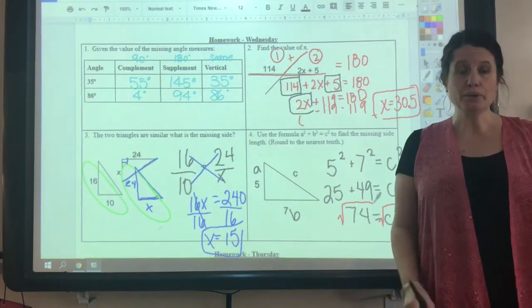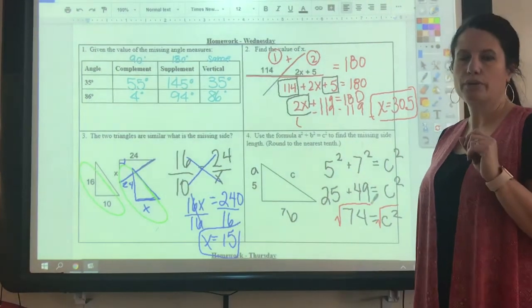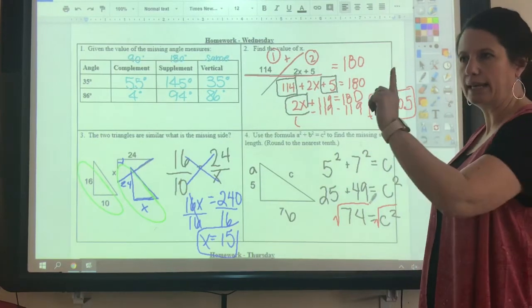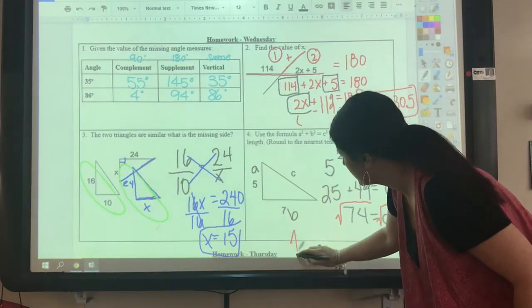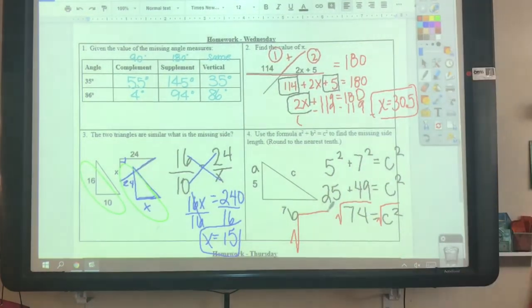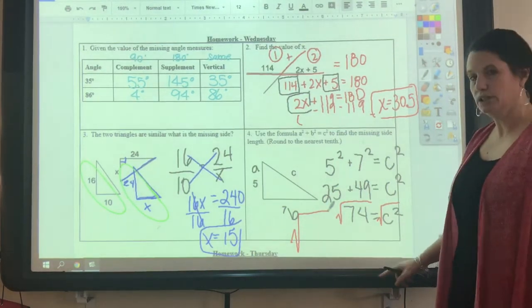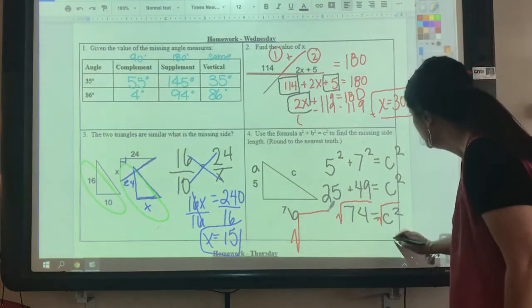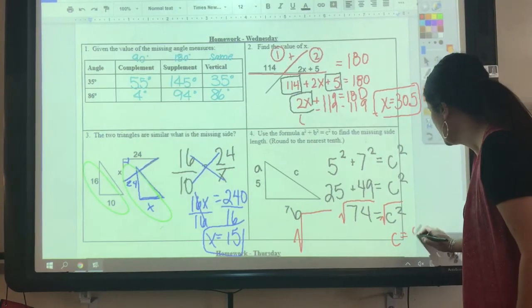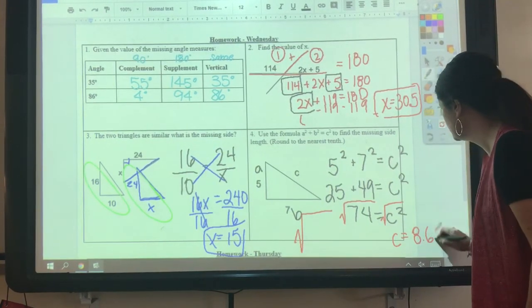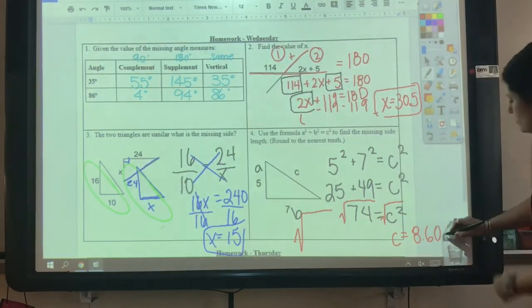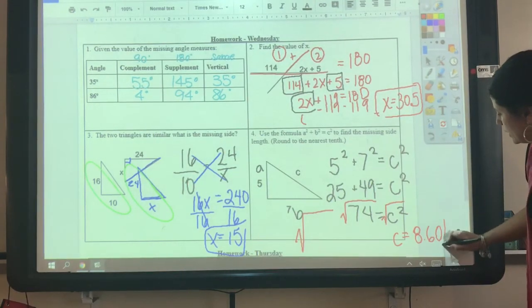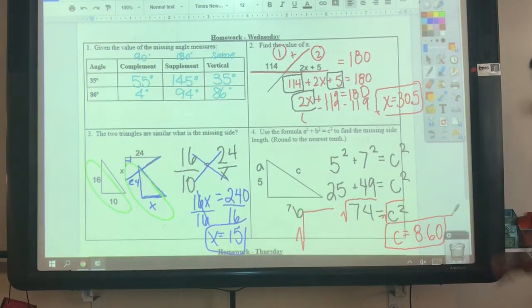There's also a little button on your calculator. It's going to require you to hit the second button first, but if you hit second and then you look for the symbol that looks like this, that calculates square root for you. So when I punch in square root of 74, it's going to give me a value of 8.6023, but in this case I'm just going to round right here because I don't need to write all those things in. This is sufficient. Okay.